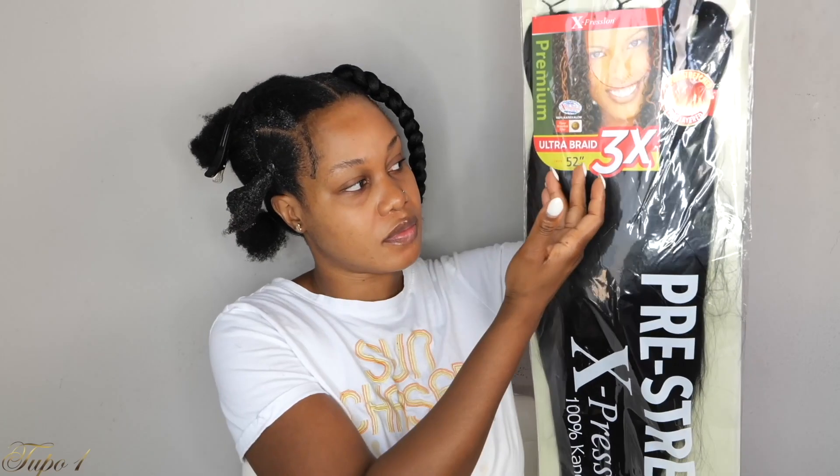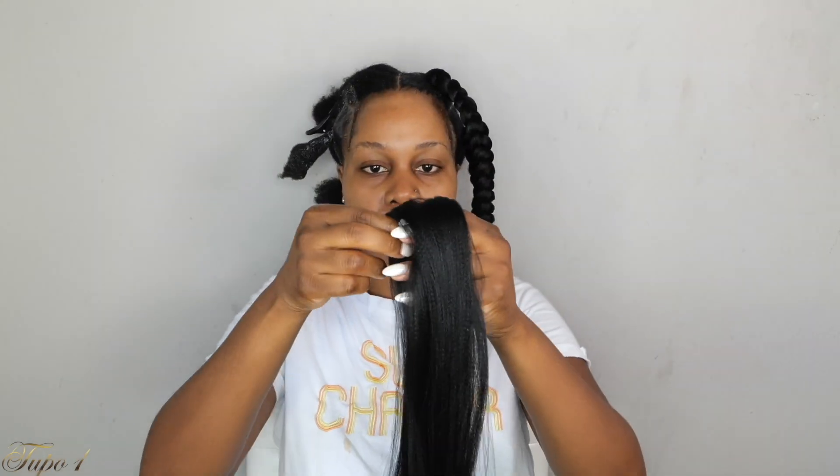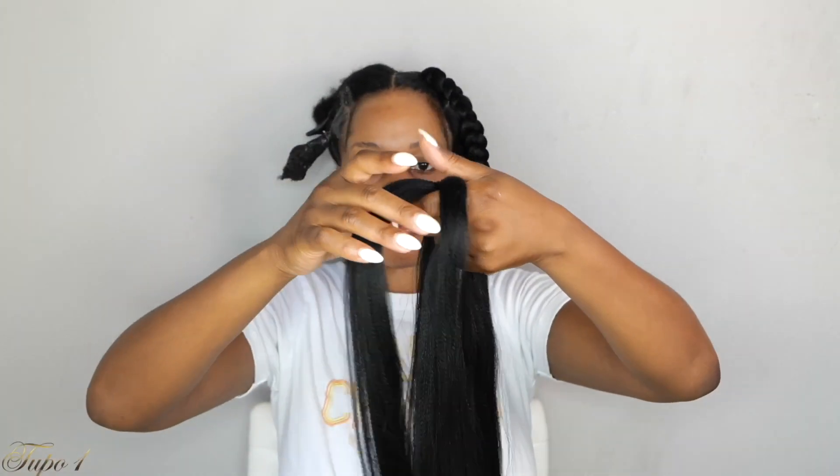Securing about four or five times, just enough that it is nice and snug but not way too tight that I'm going to break my natural hair. I'm going to be using the crochet needle — the basic crochet needle. I'm going to be using this Expression hair — the 3X ultra braid in color number one. It comes three in a pack, it is 52 inches, and I'm using two packs. I take it out of the pack, remove the rubber band, and then section it into two — a smaller piece and a bigger piece. That way when I loop them around, I have a nice traditional braid.